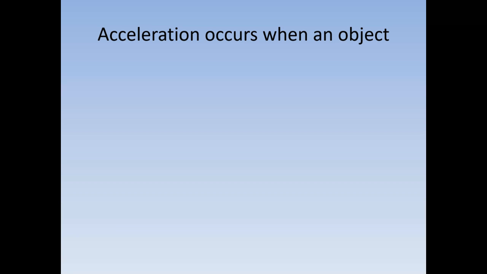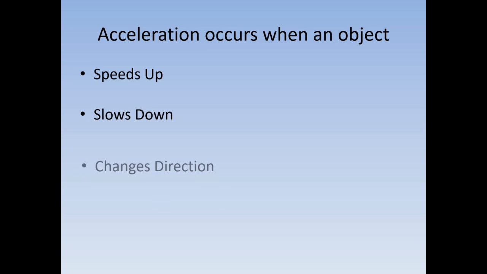So what are the ways in which an object can change its velocity? Well, we just looked at how our car was speeding up as it went along. The opposite could be true as well. What happens when you push the car up the ramp? The distance that the car covers every time period in that case was less than as it went up. So we could have a velocity that is getting smaller. That would still be a change in velocity, so we would also call that an acceleration. Can you think of a third? A third situation would be the object changing direction, and that would in fact be accelerating.